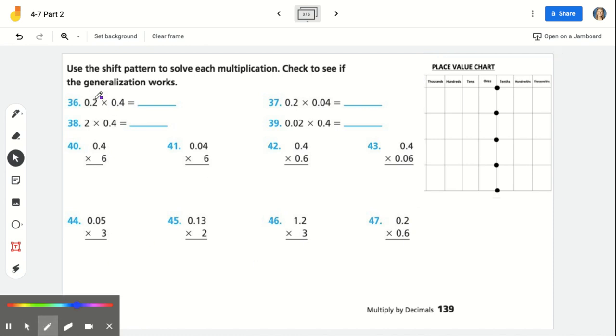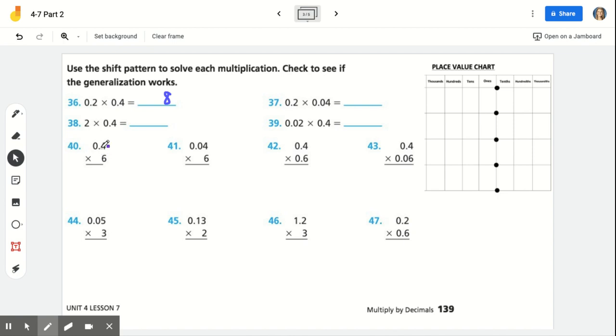So first one is 2/10 times 4/10, and it's written vertically, and we can easily solve that. Not all multiplication problems need to be set up like this because we can easily do this with our place value understanding. So decimal times a decimal here, we're going to ignore the decimals, and when we ignore the decimals, we're looking at 2 times 4. Do you see that? What's 2 times 4, everyone? It is 8. So we're going to put 8 in our answer. And again, with these, I leave a little bit of room. I don't put 8 right next to the equal sign for these because I know we're going to be doing maybe a little work over here.